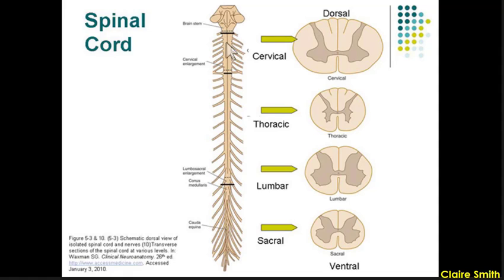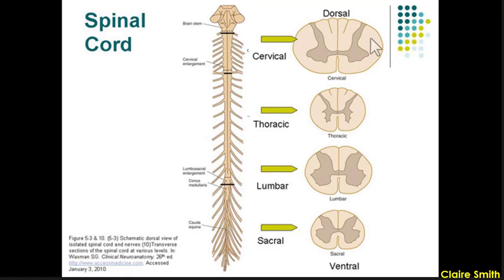If we were to take that spinal cord, this meaty part in the middle, and do a transverse section, remember transverse sections are parallel with the ground, it looks something like this. You can see there is a differentiation between white matter and gray matter, just like in the brain. But in the spinal cord, gray matter is going to be deep. This little butterfly-looking shape in the middle is our gray matter, and white matter is going to be superficial, along the outside here.